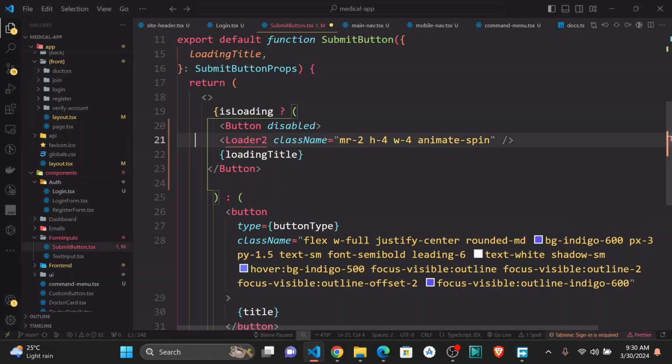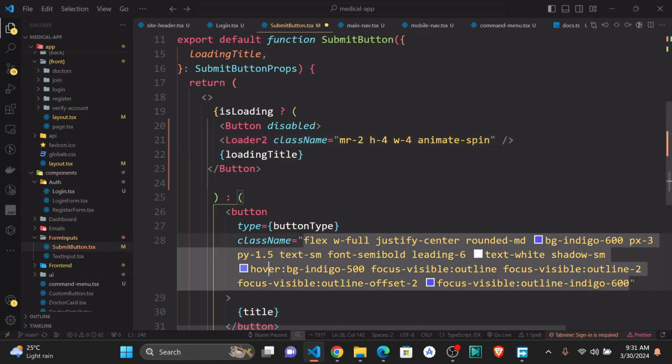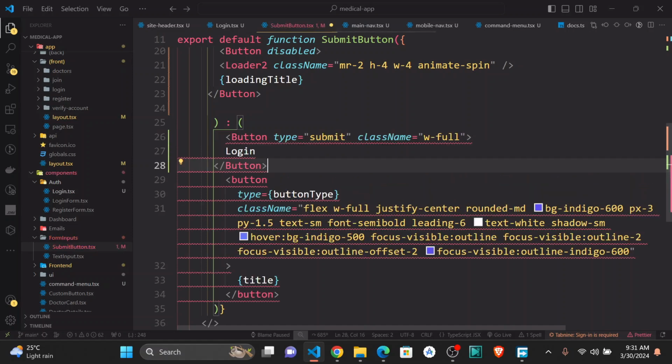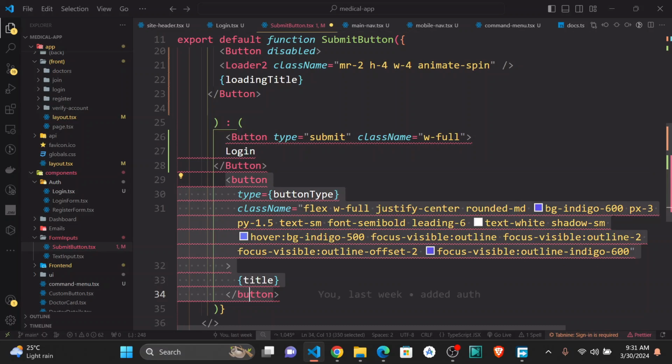Then loader 2, there is this loader 2. Can we get this from Lucide? And then for this one, it has also a button type. I'm just going to add this here. Have a button type.